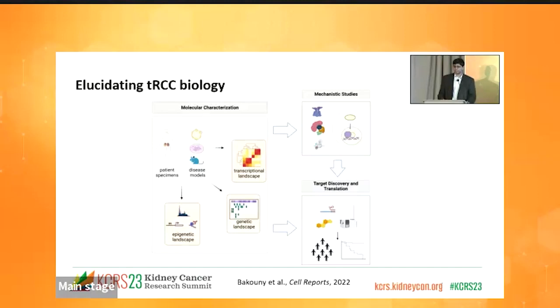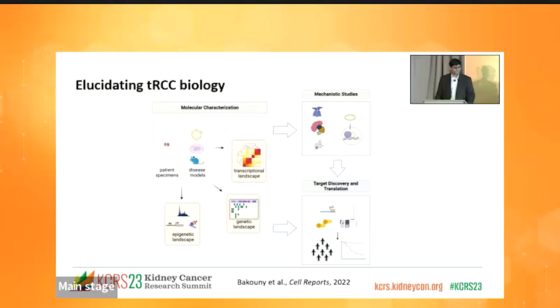The second is a deep mechanistic understanding of the TFE fusion, which is the dominant and often the sole genetic driver and is universal across all TRCCs. And understanding exactly how the fusion works, I think, will be the key to identifying new windows for direct therapeutic targeting of that fusion. And then the third is to understand the effector pathways that are either downstream of the fusion or synthetically lethal with it, to give opportunities for therapeutic targeting that can be tested in preclinical models and ultimately translated to patients.